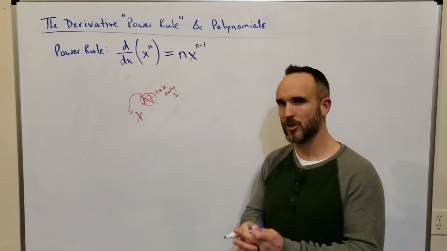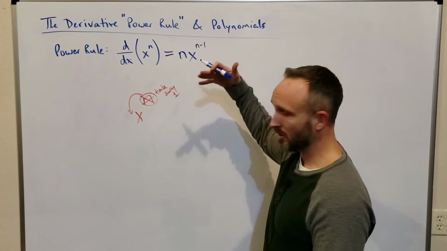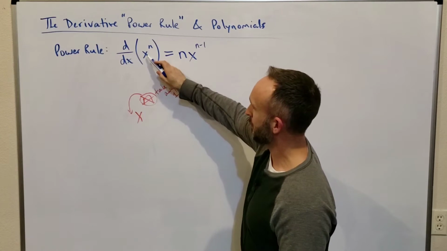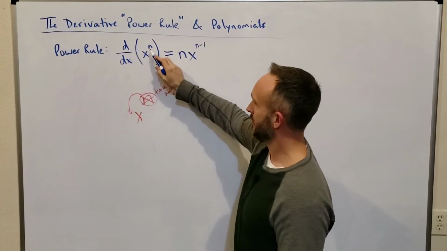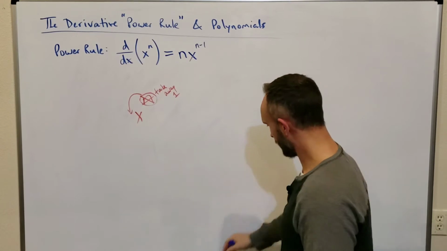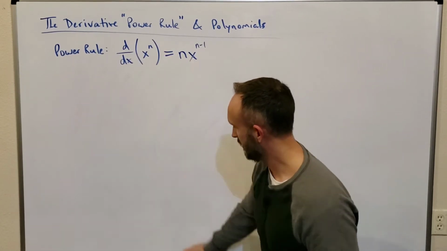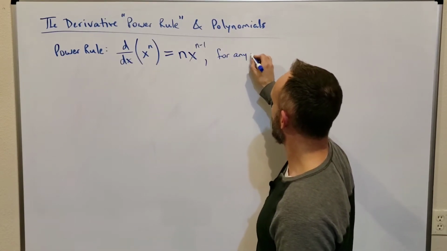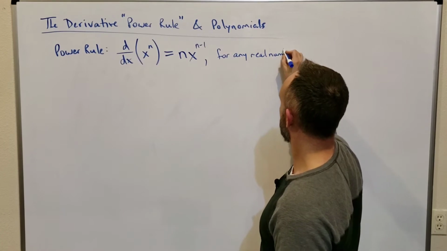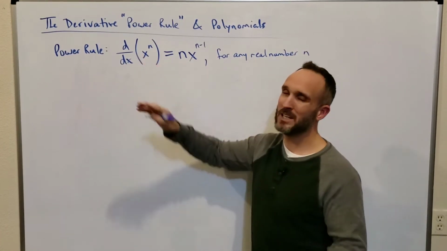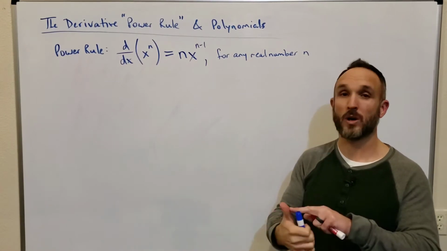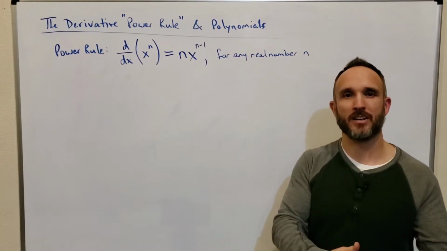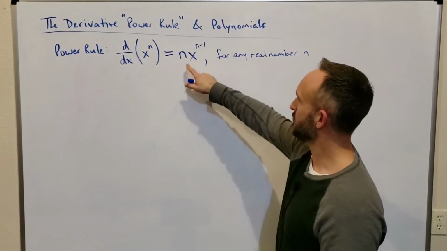So we're going to look at this rule. We're going to do some examples with it later, but it's one of the most basic rules. If you want the derivative of x to a power, or whatever your variable is, to a power, you drop the power and lower it by 1. Now the really cool thing is, this is true for any real number n. So n can be any constant. It doesn't matter what it is. It could be a square root, it could be e, it could be pi, could be negative, could be a fraction, could be a decimal. Any of those cases, this property will work.